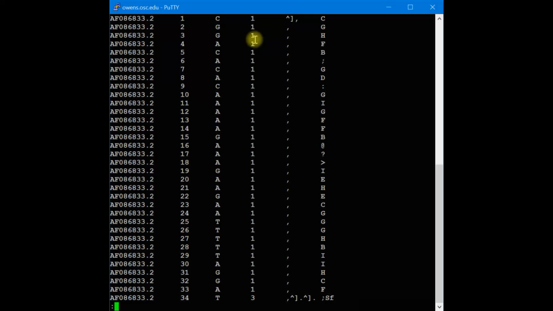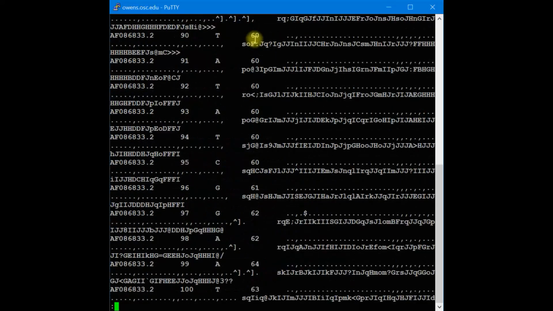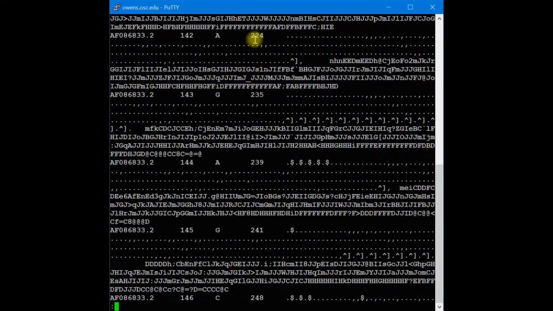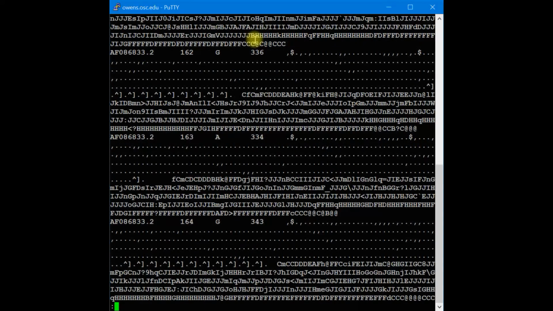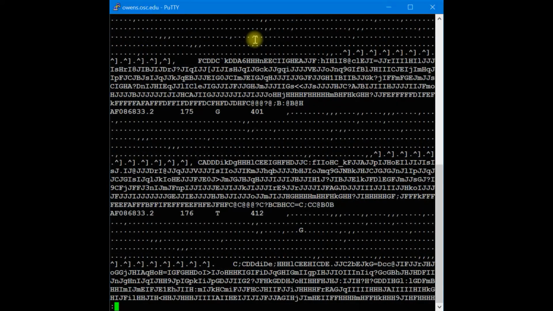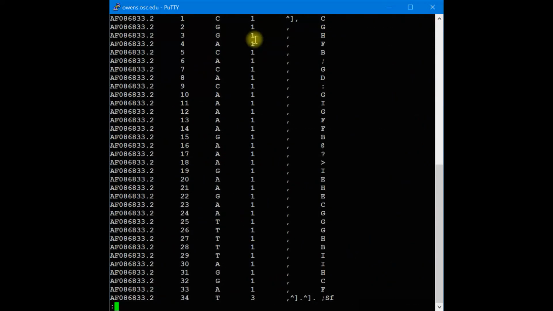Usually the two ends of the sequence have less coverage. If you page down to the middle of the sequence, you can see an increase in the number of reads to 300, 400. And the next column represents the base match at that position from the aligned reference.